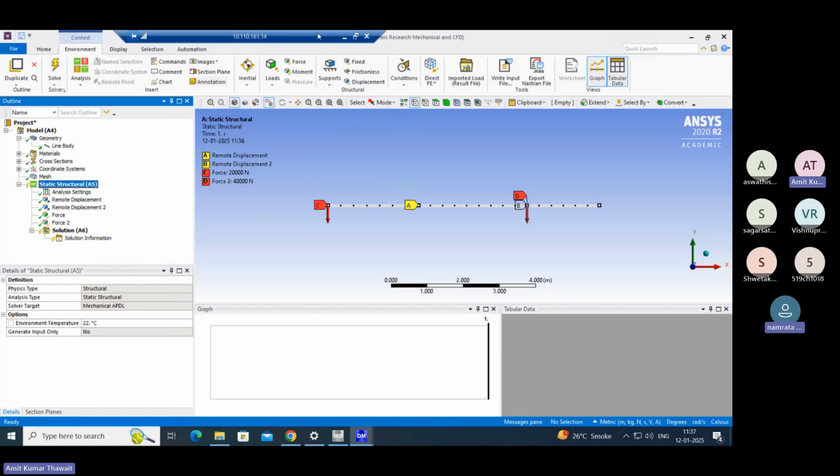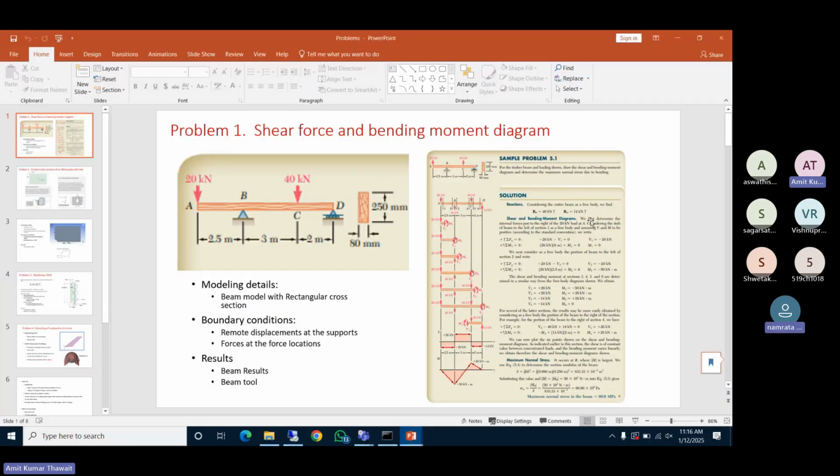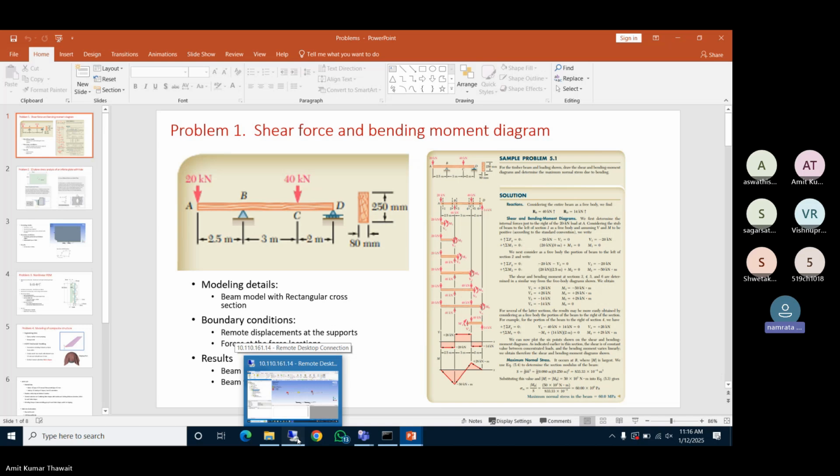So here it is just considered as a line body right now. Yes, in this problem, they have not considered that self weight, so that's why I was also not considering it there. Yeah, when we do it in SOM, we don't consider that, but it's a general doubt which I asked.